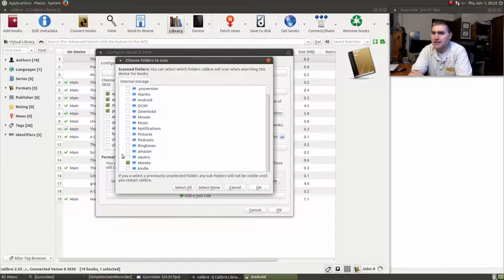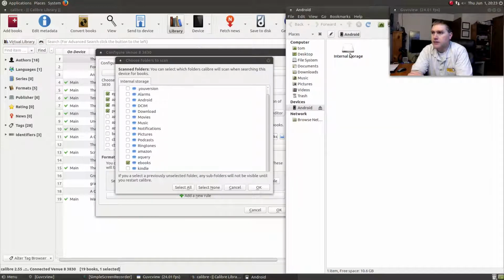So if I turn on Amazon, you'll see more books show up here. All I'm using is the eBooks. And if I can remember where the other folder is, I would go ahead and select the other folder, which I just don't remember exactly where the eBooks copy into this. But the eBooks folder is a directory I created on my tablet specifically to drop eBooks. And so I always drop eBooks directly onto here, and then I copy those over.